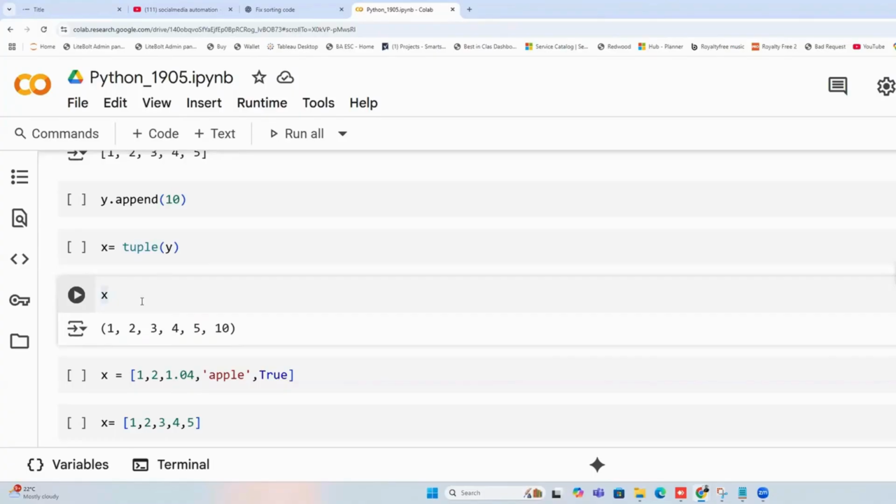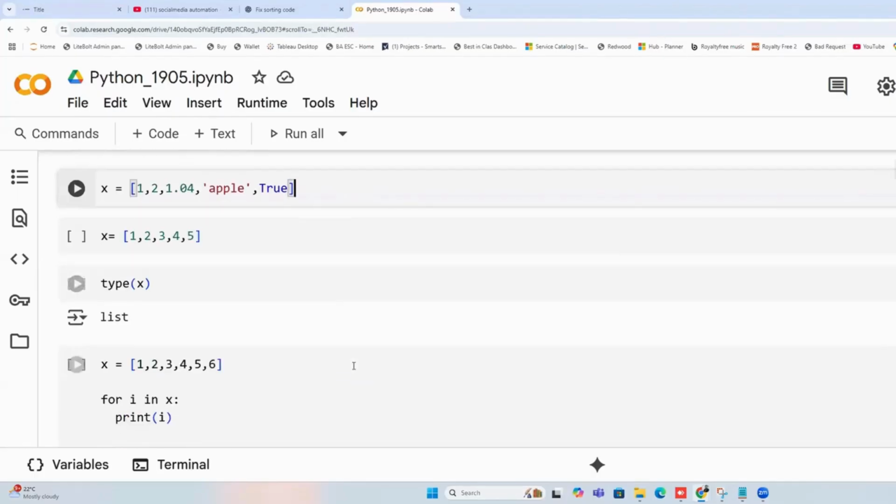In your interview, the only question they'll ask about tuple is the difference between list and tuple. That's it. So don't spend a massive amount of time on tuple. List and dictionary are your two most important data structures. Tuple and set, they don't ask questions. Even I'm not going to spend too much time on that.